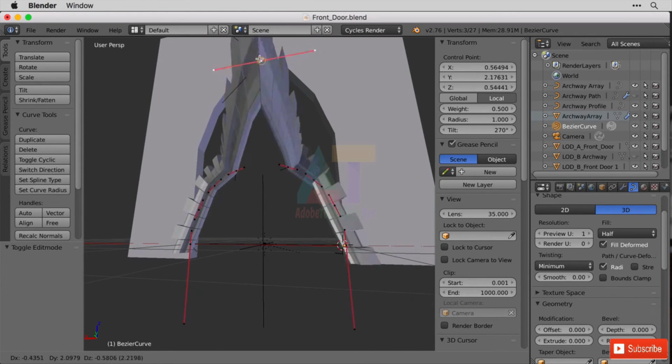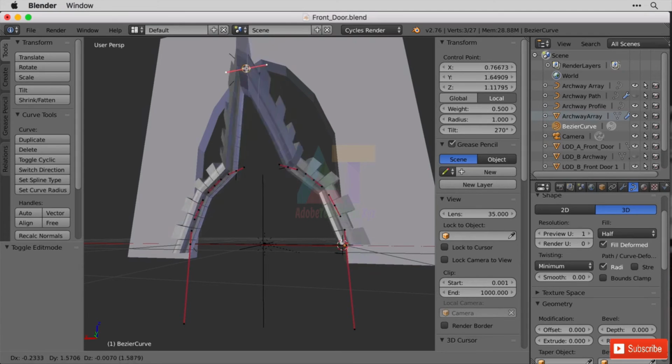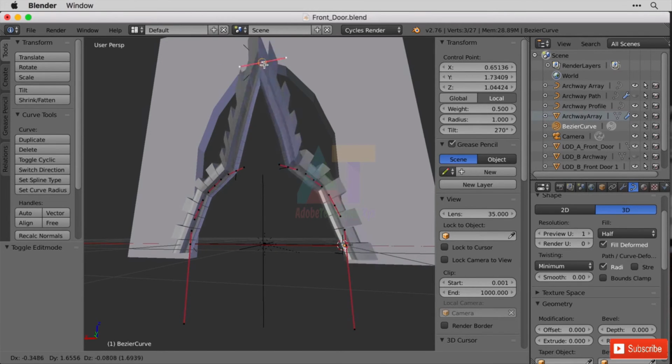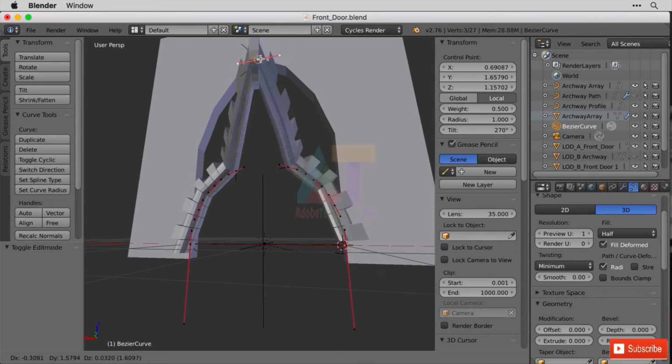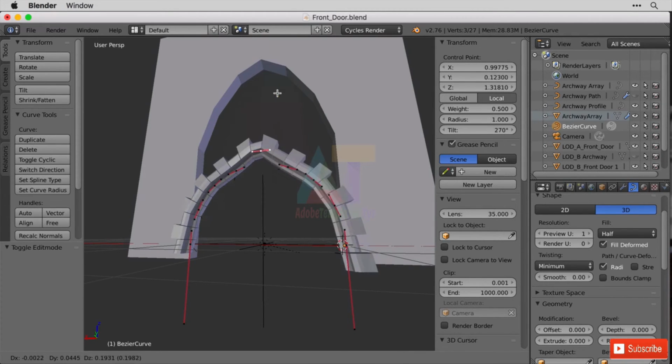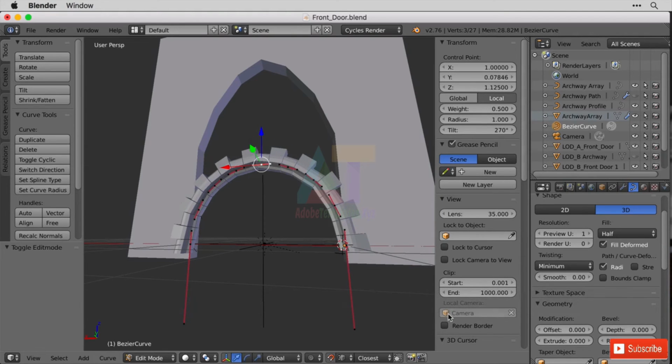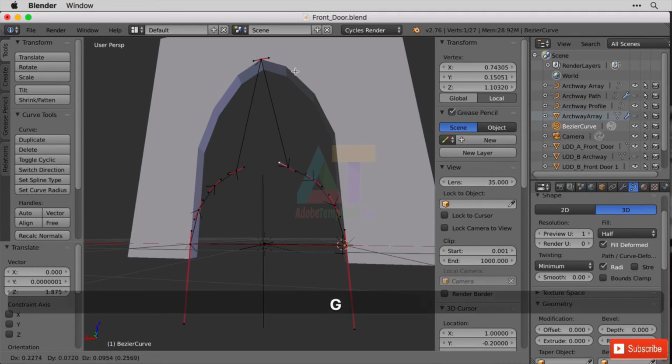to the appropriate location. Now you can see at the moment it's going really crazy, and that's because it's trying to snap to itself. But as it's trying to snap to itself, the geometry is changing, so it goes all over the place. There's a couple of ways we can deal with that. We can go ahead and turn self-snapping off, which is this little toggle to the right of where it says closest, or indeed turn the geometry off itself, because we're only editing the curve. In this case it is a lot easier to just remove the array from the scene by hiding it, and then we can move things without it going really crazy.